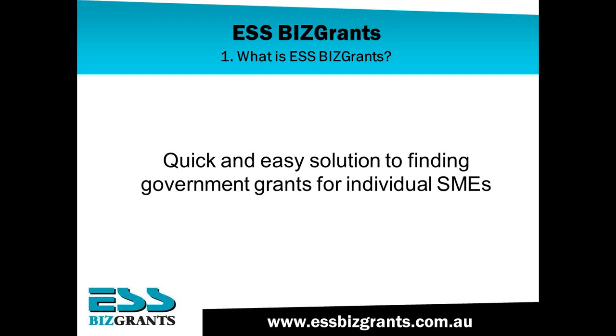So ESS BIZGrants is a quick and easy solution to finding government grants for individuals, small businesses. This product is only designed for small businesses, so it's not suitable for not-for-profits or charities. We have concentrated on small business. So if you have a not-for-profit organisation, they probably will not be offered a grant because the system's not geared for those types of activities.